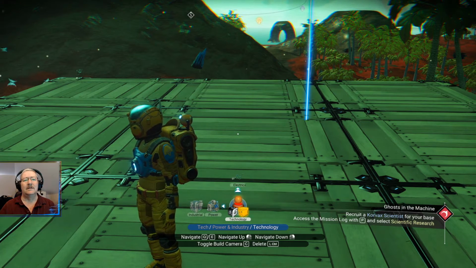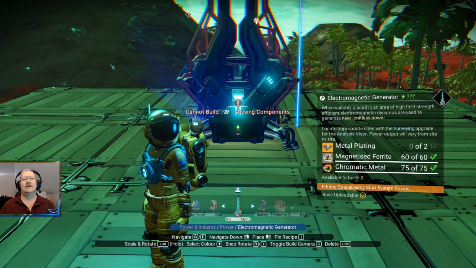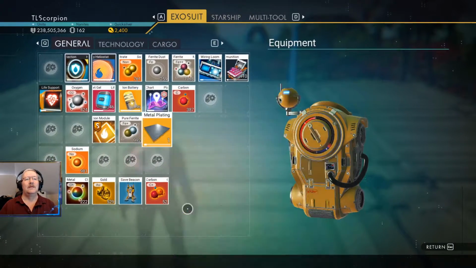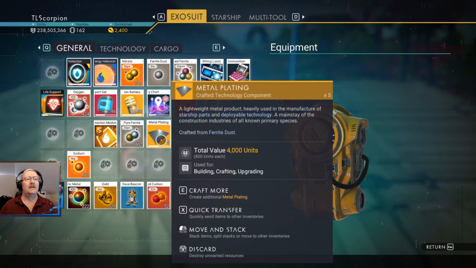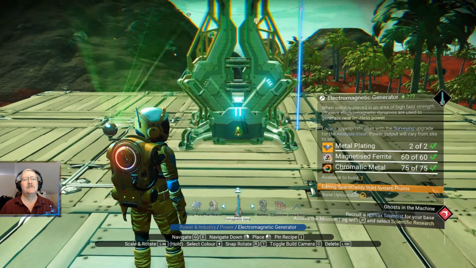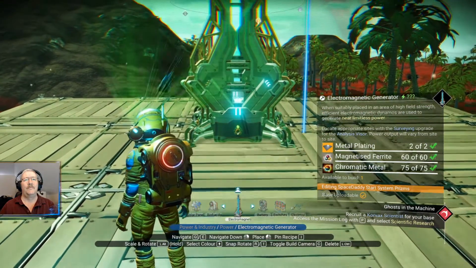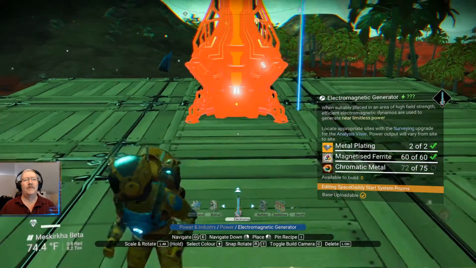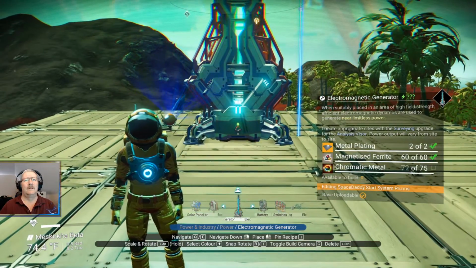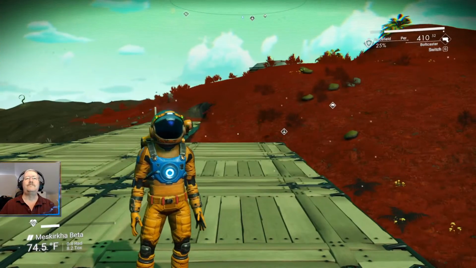Let's see what we need. We want the electromagnetic generators. I need metal plates. See how many of these we can make. Not enough. I'm gonna have to go shoot some stinking rocks. But I can get it started. I don't have enough chromatic metal now, so we've got 2.